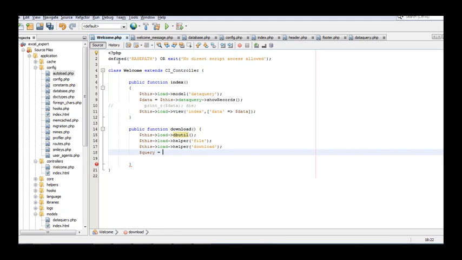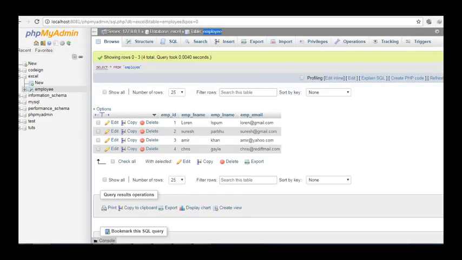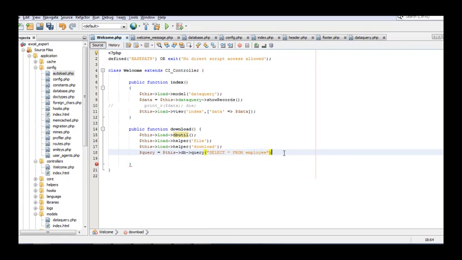So we need to start a query. $query is equal to $this->db->query, select asterisk from, table name is employee, semicolon.